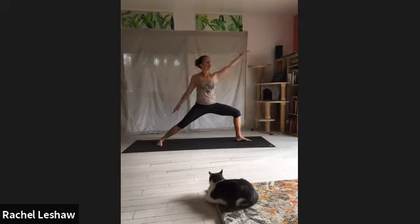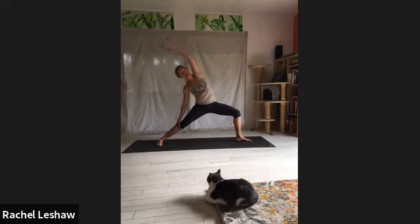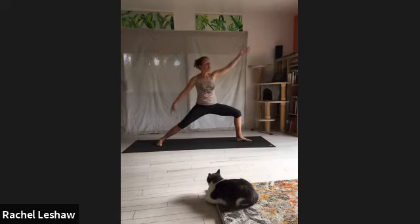Left palm turns up, reaches up and back. So it's very tempting to put a lot of weight in this right hand. Try to avoid that. You don't want to apply side pressure on the knee. Think about reaching through this top arm as you bend the front knee. So your knee is moving forward, your top hand is moving back. Use an inhale to come on up.